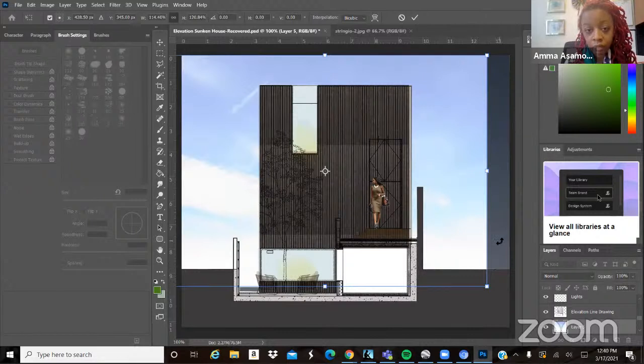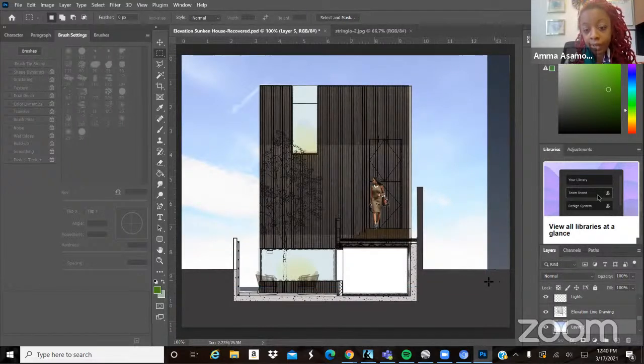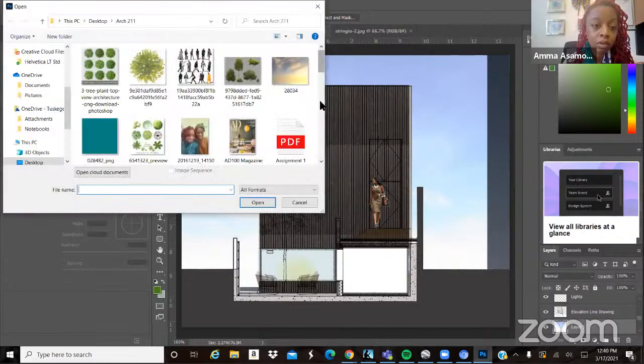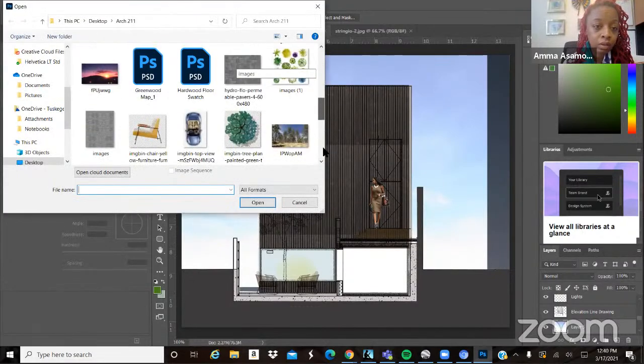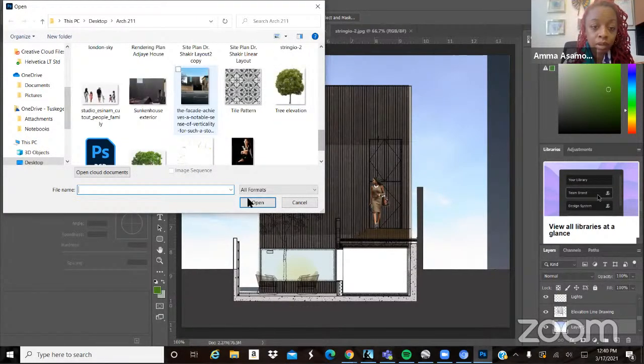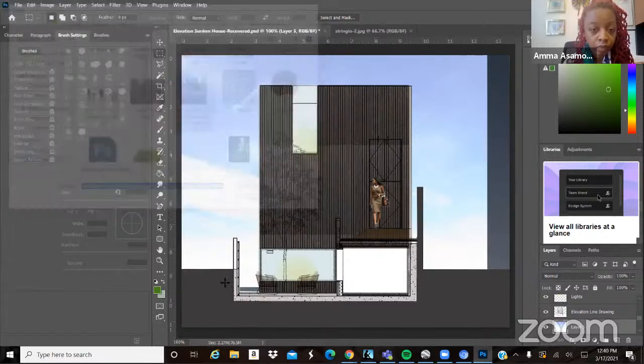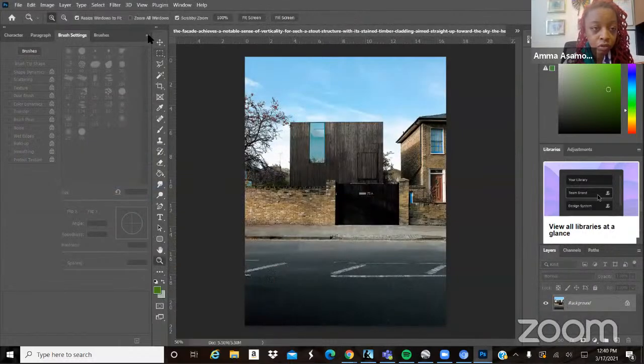And then the next thing I want to do is, like I said, borrow some of the glass from an actual photographed window of the building. And let's see, we can find it. Sunny day, we have the sunken house, bam. And it's giving us a little reflection of the trees.